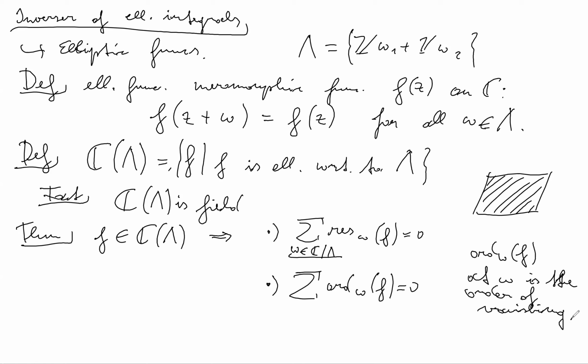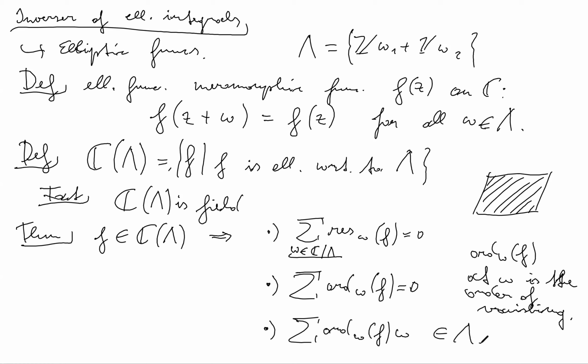I believe this is a common definition from complex analysis. At least for us, it just means that if the order of vanishing is positive, then f at omega has, say, an nth order root. Okay, and if the order of vanishing is negative, then it just means that 1 over f at omega has an nth order root, or f at omega has a pole. This is just what this is going to mean for us. And there's also a third thing that we may or may not need later, namely that the sum of the order of f times omega itself always lies in lambda.